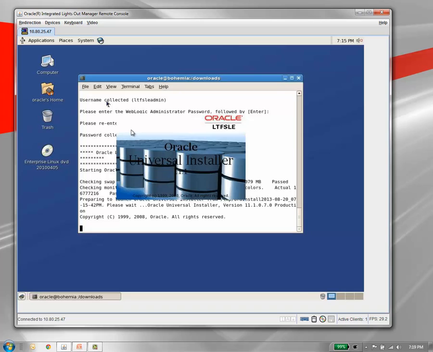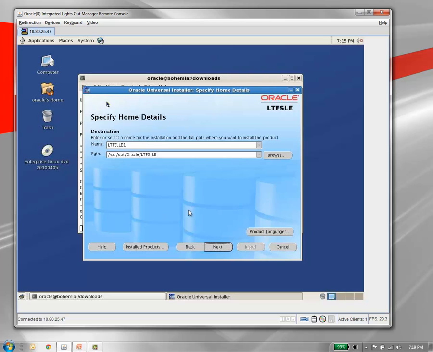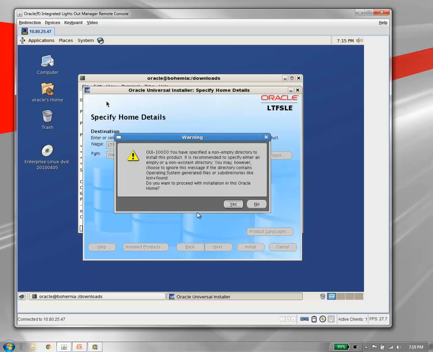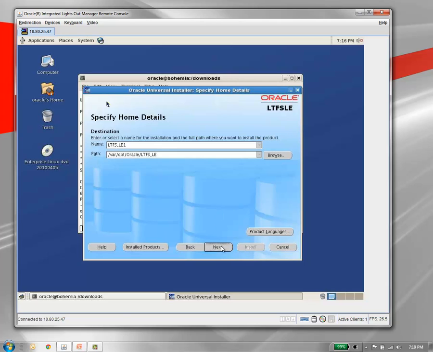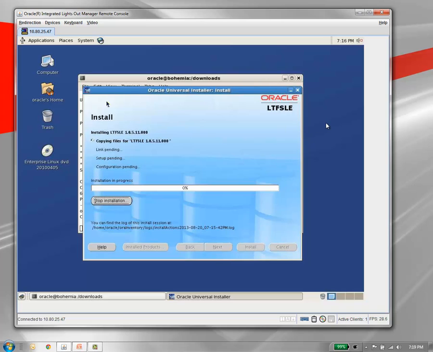And he'll go ahead and launch the Oracle Universal Installer. This screen, we're just going to say next. Hit next again. Now we've already created some other stuff with that coursesprep.sh script that he wants to create here with the OUI. So he's just giving you a warning, hey, do you want me to proceed with this? Go ahead and say yes. Hit next and hit install.